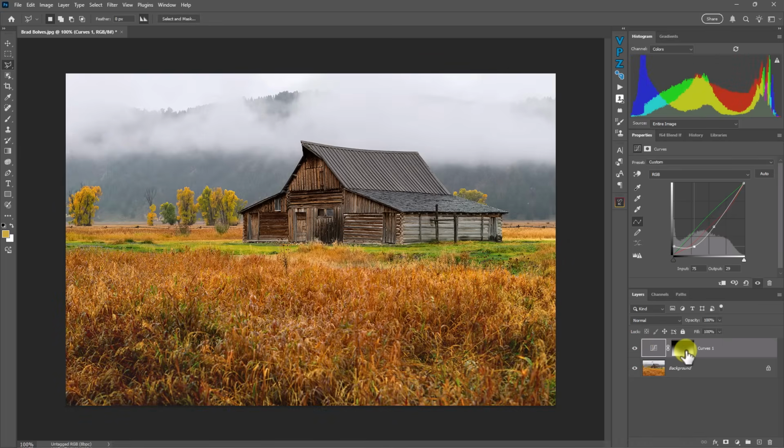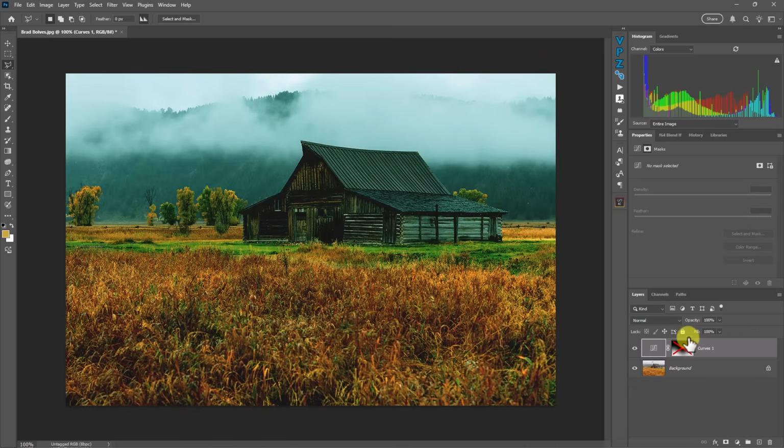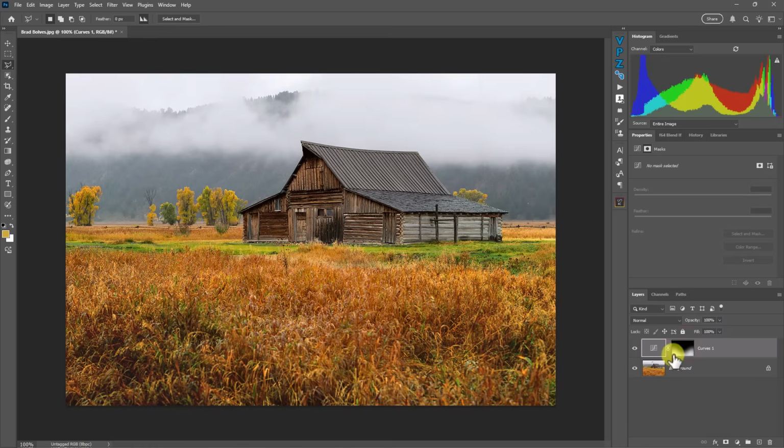If we press and hold shift and we click on the mask, oh my gosh, this looks like zombie apocalypse, doesn't it? Like we should be running into that barn because behind us is a bunch of zombies. That's what that curve actually looks like with no mask on it. But look at an intentional mask with an intentional blur really helped resolve this. And we actually got the idea from the sponge tool. So I'm pretty glad I got sponged this morning.